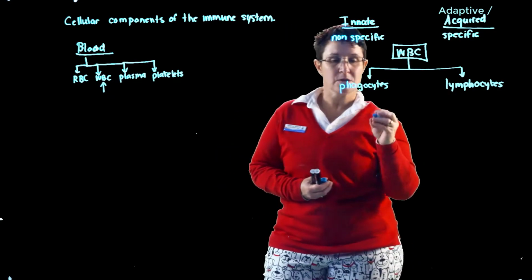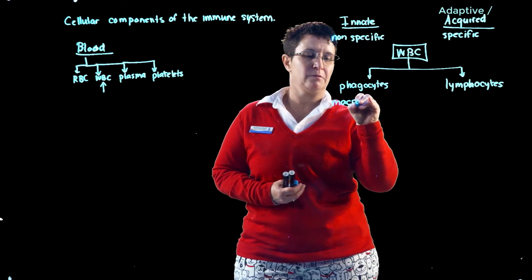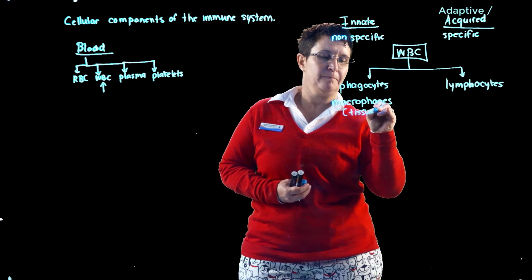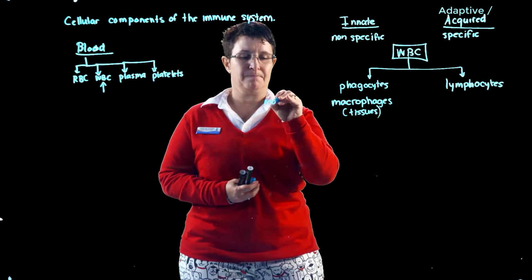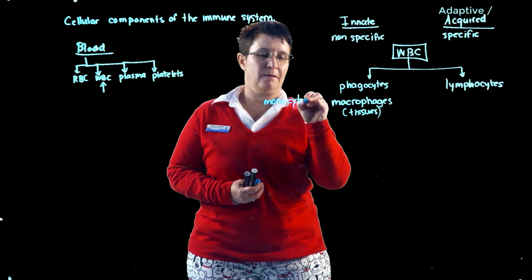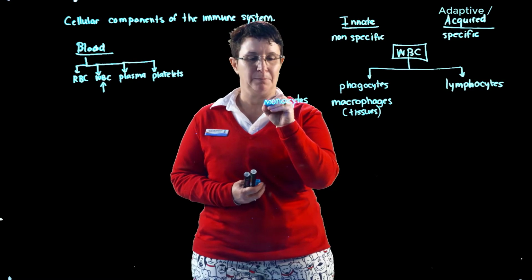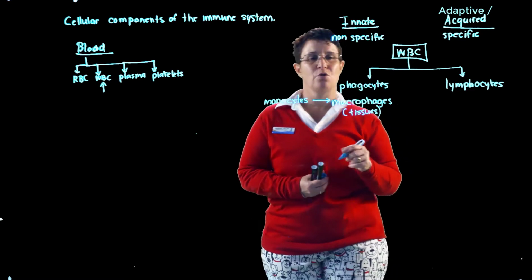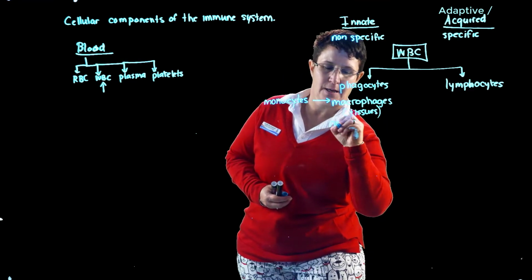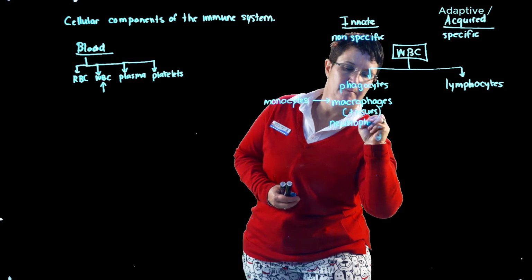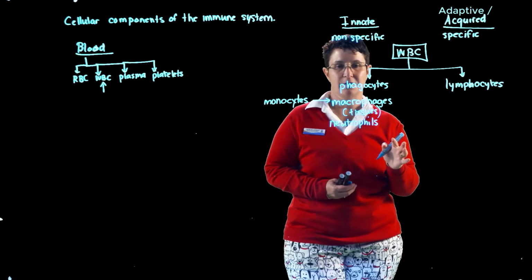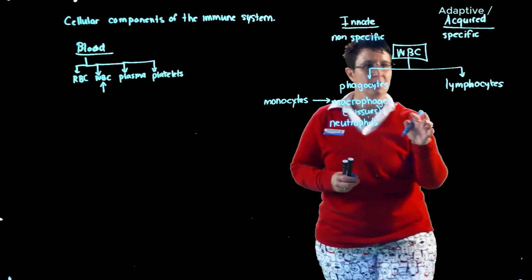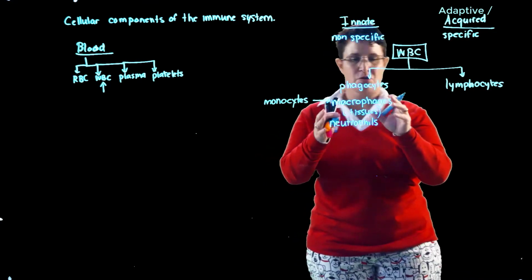Phagocytes have various forms. So, for example, the macrophages, which are present in the tissues. And these themselves came from monocytes. So monocytes are much smaller and they're present in the bloodstream. And when they pass into the tissues, they become larger and become what's called macrophages. So macrophages, for example, and neutrophils are part of your phagocytes. You could look at the role of basophils as well as eosinophils and see where they fit in, but these are your main areas we want to concern ourselves with.